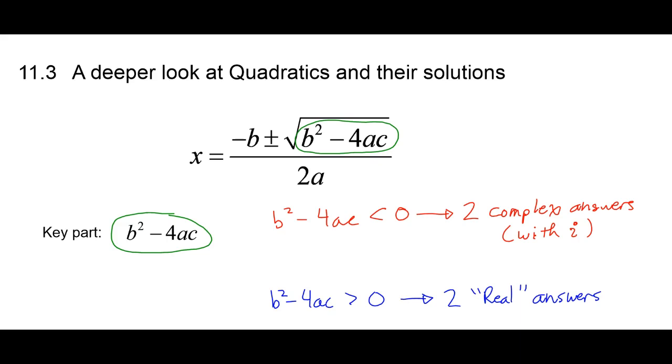And then, of course, if we're considering what happens if it comes out less than 0, and what happens if it comes out greater than 0, you have to consider what happens if it comes out exactly equal to 0. You know, halfway between less than and greater than. What happens if it's sitting right on the fence between? We talked about that in 11.2. That means you get a square root of 0, which means you're doing negative b plus 0 over 2a and negative b minus 0 over 2a, which is really the same thing just said twice. So in that case, you get one answer instead of two.